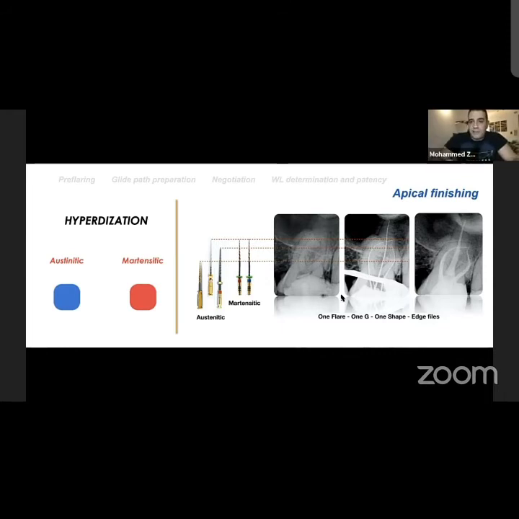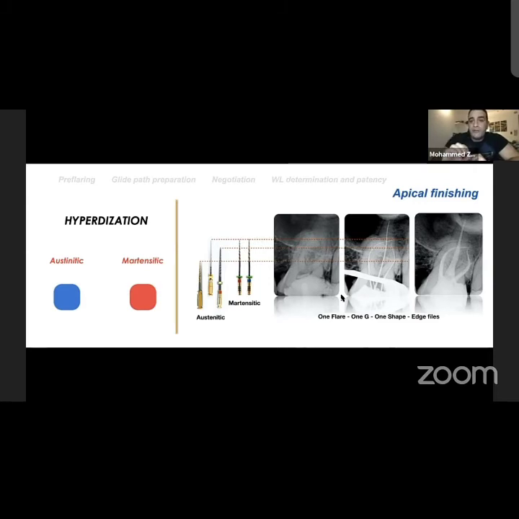Another question I can see in the comments. When do you switch to a smaller file to negotiate to the apex? Usually I start with a K file size 10. If I'm having resistance or difficulty, and I want to highlight a very important point here, the preoperative radiograph and the preoperative analysis of the case.